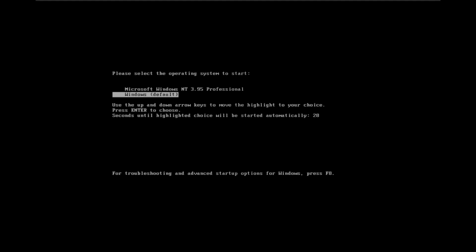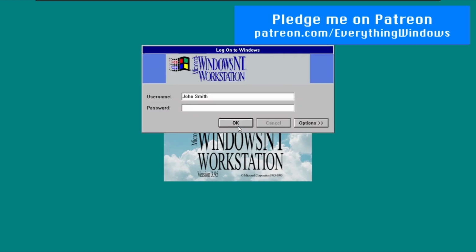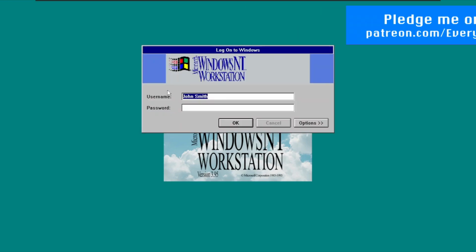ESC, hard drive, and Windows default 3, 2, 1, click, and professional. That looks very ugly. We're gonna see if it really destroys. What? Oh, it logged in. What?